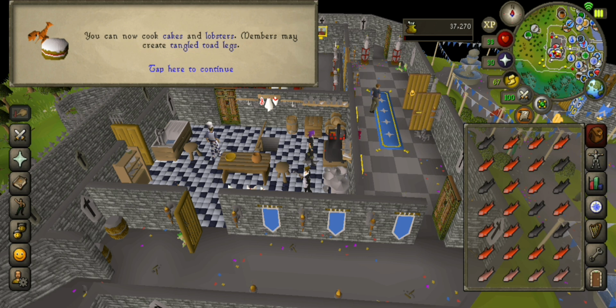And that's level 40 cooking for the channel's main. You can now cook cakes and lobsters. Members can create tangled toad legs.